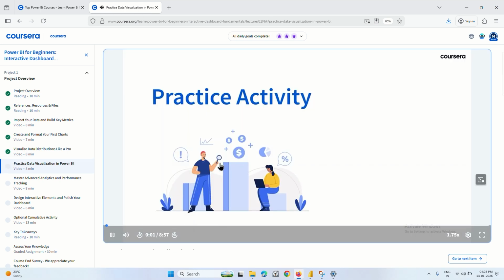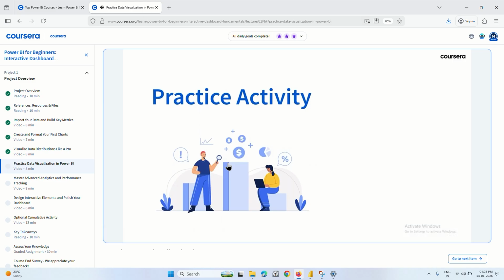Hello and welcome to our first practice activity. By the end of this practice activity, you'll be able to review skills you learned by importing the data, coming up with important KPIs, and visualizing those KPIs, following the dashboard fundamentals and best practices we covered. Practicing these skills is important because it reinforces the concepts that we covered previously by giving you the time to remember them and implement them yourself.